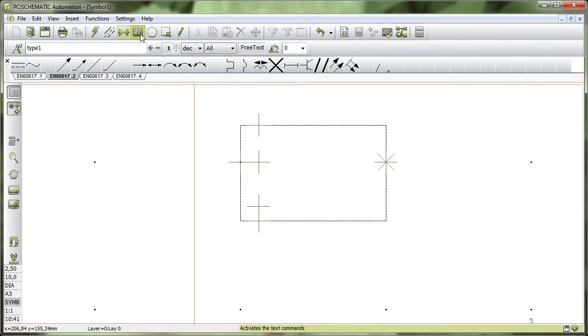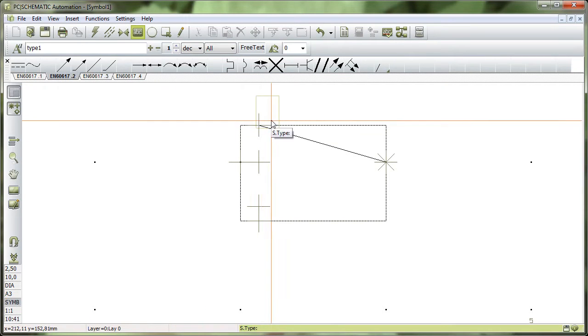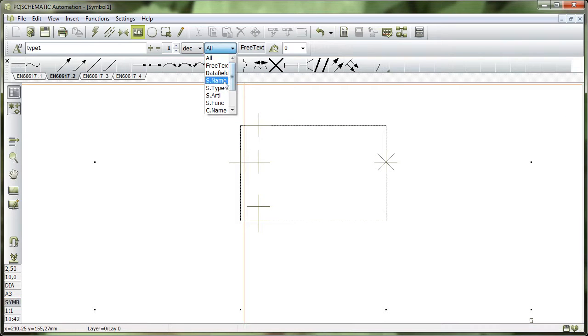Then I have, together with all symbols, some different texts, the texts that I can see here. I just click the text command. It's easier to see them here, actually. All the texts that I have here, beginning with an S, are the basic texts for all symbols. I have the name for the symbol. This is the data field that contains the name, as in B1 or K1 or P1, whatever, the name of the symbol of the component. Then I have the type, and I have an article number, and I have a function text. Those texts are basic texts that come with all symbols. I also have a reference text, which is at the bottom here.